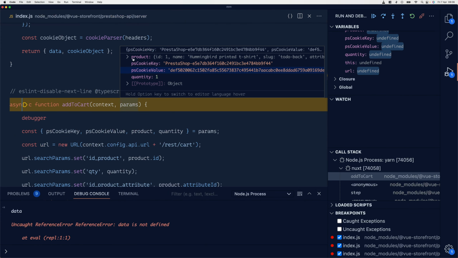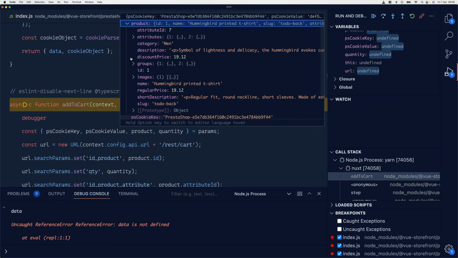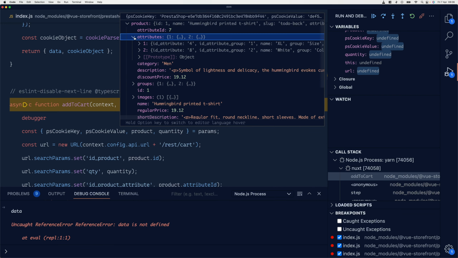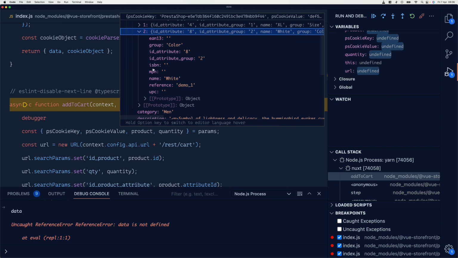What do we have? 211. Attribute here, 4 and 8. Alright, I see. Can I just copy this? His attributes, is that what I'm looking for? Reference. It's a grip color. ID attribute 8.